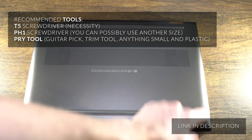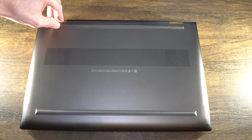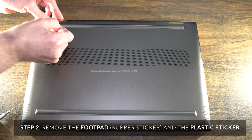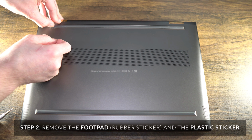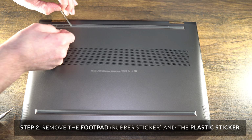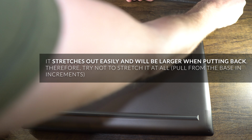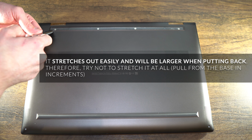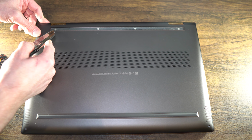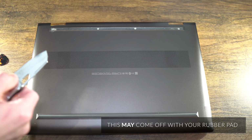There are two screws on the bottom, and I believe the other four are underneath the sticker here, which is the footpad. It's the one closest to the hinge. I've already removed this before. If you're careful not to stretch it, you can reuse it pretty simply. It's hard to see, but there's a clear film, almost hard. You've got to take that off. I'm using just a little pocket knife, but you can use any sort of blade.